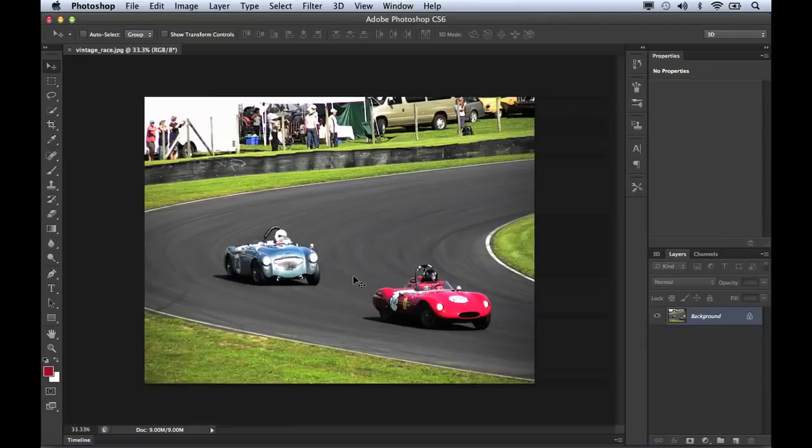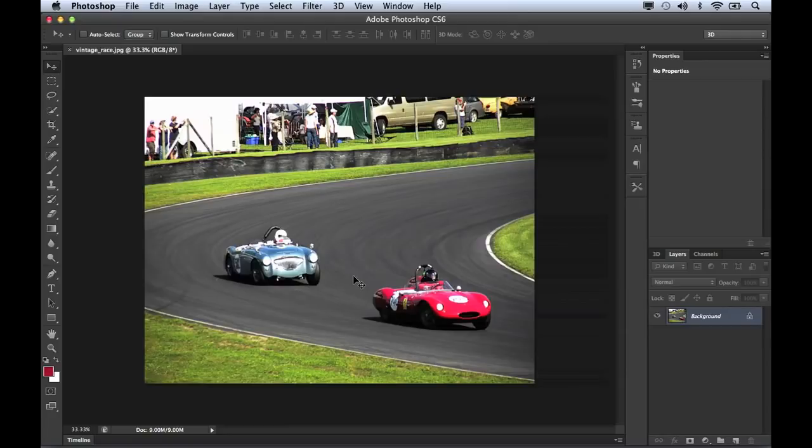So quickly, what I'd like to do is show you how the tilt-shift blur works within the blur gallery. Again, it's a lot like some of the other blur tools that we're looking at inside of the blur gallery in terms of how you work with it. So let's go ahead and apply it. I'm working with vintagerace.jpg, which is available inside your resources folder.